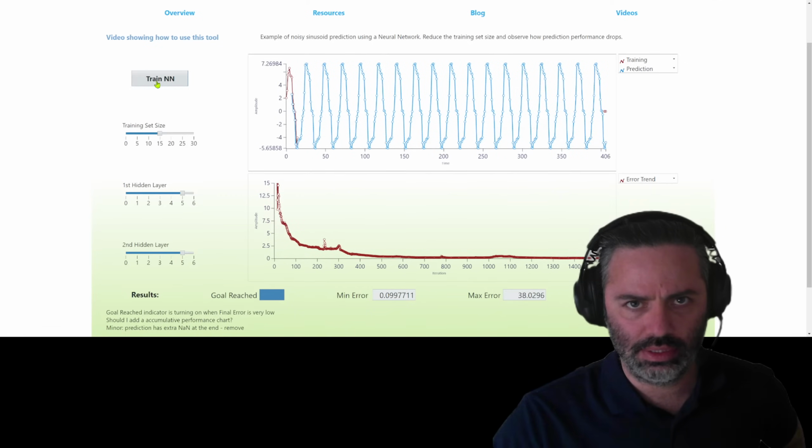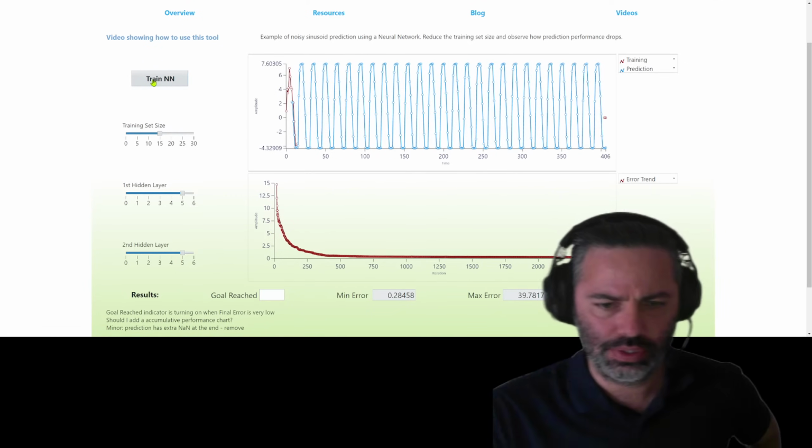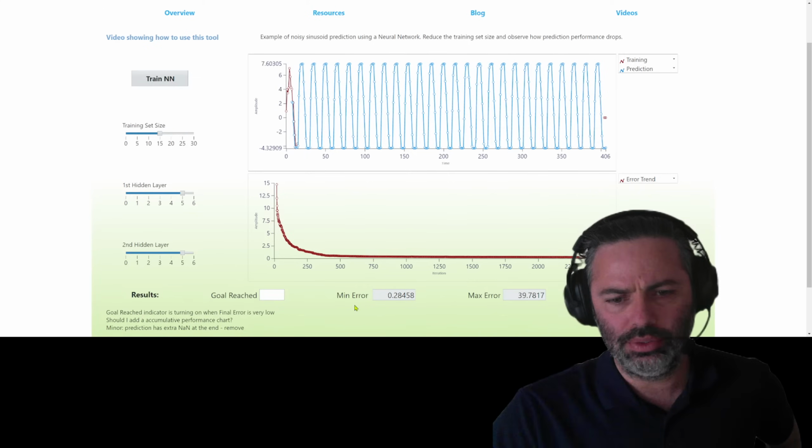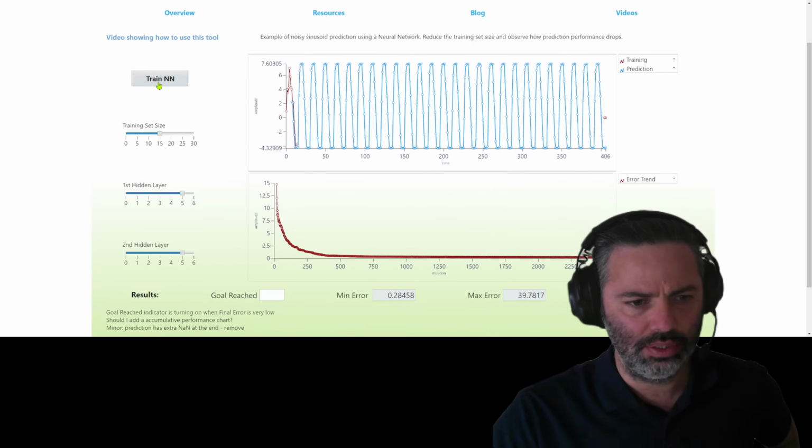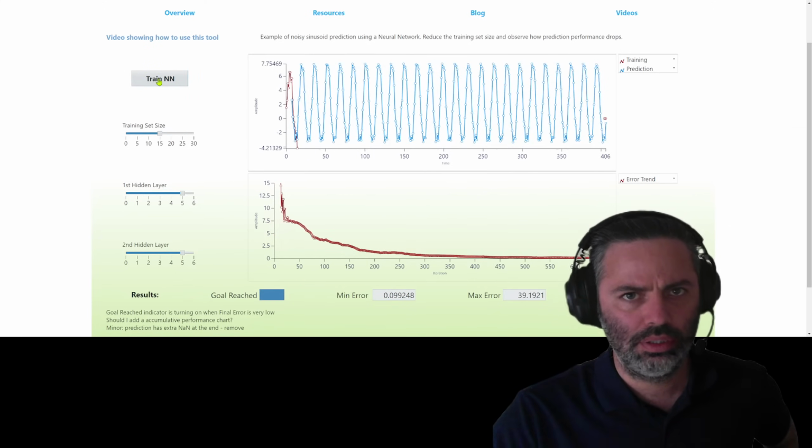This is a bit better. Again, the prediction looks more consistent. Here, I don't know what the difference is, but it didn't reach the goal, even though the minimum error is quite low.